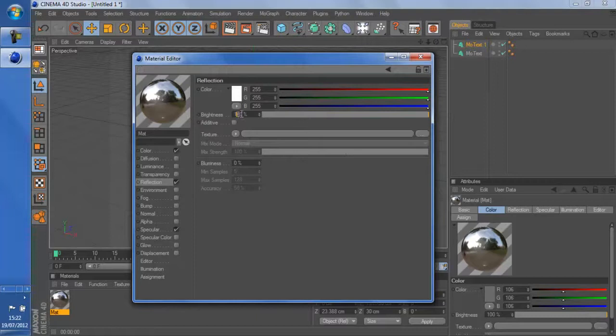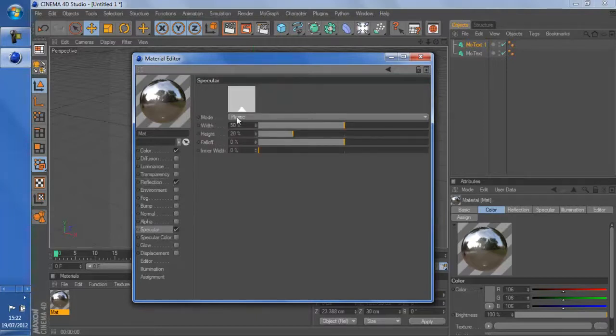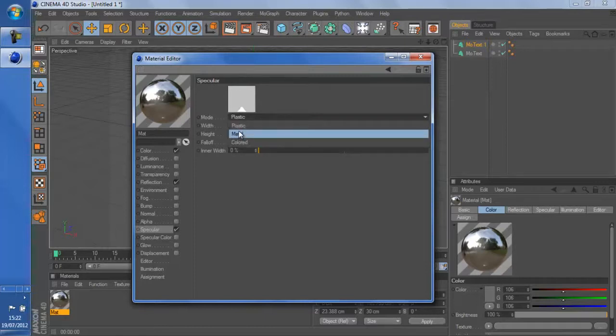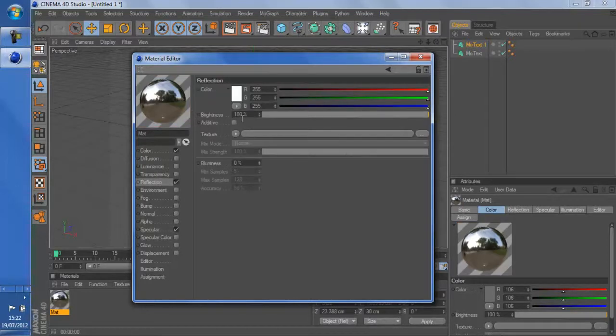First you want to go to specular. You don't have to, it's just easier so you can tell. You want it to be faded, you don't want it this bright, so about 50, yeah, it's about right. And then we'll use glow in a bit for the next one.